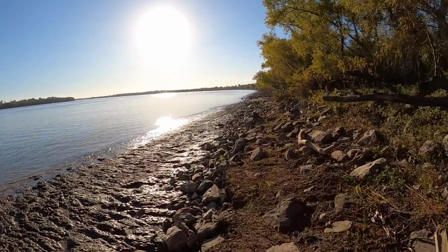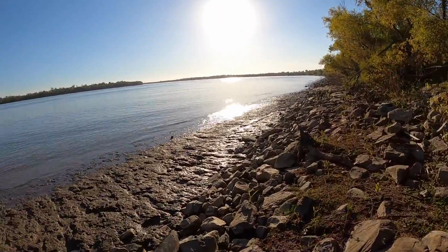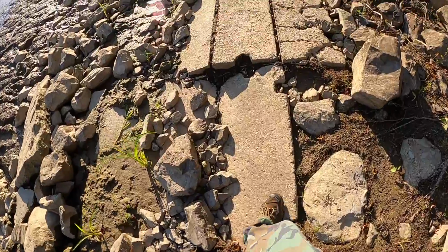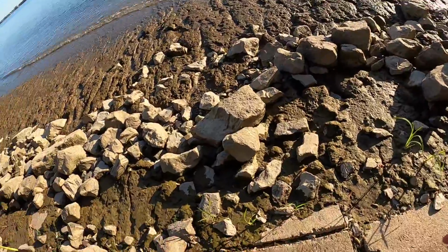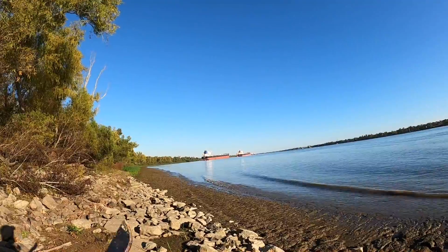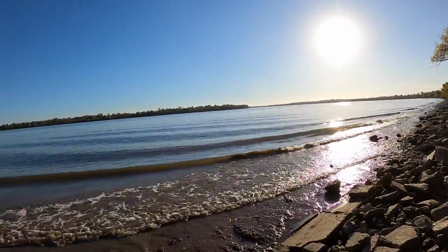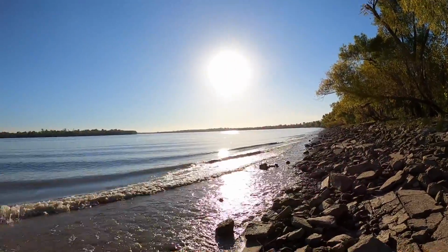If I walk a little further, it looks like we get the beginnings of some revetment. There's probably revetment underneath this mud, maybe. It's a possibility, but you can see there's some revetment showing up right here. Let's get over there. Yeah, here's some revetment. Could mean that this is snaggy right here. Could very well be snaggy all the way down there where I'm going to go, but it looks like I'm not going to be able to get to the water. Unfortunate. Huh. Might just end up back where we started.